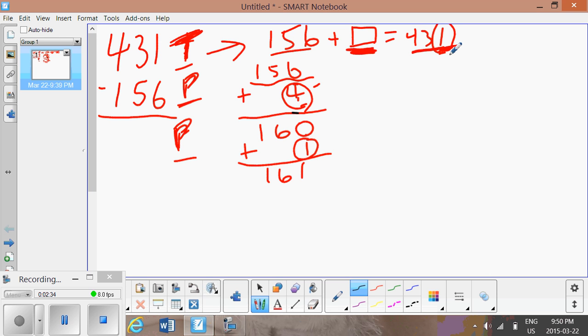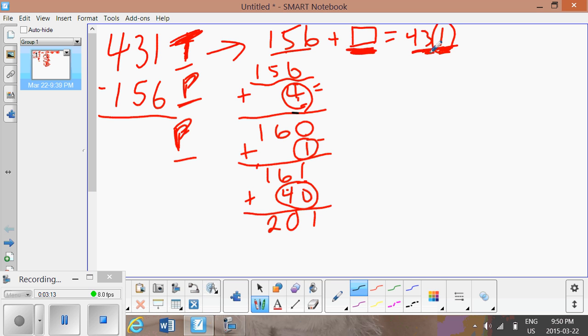We move on then, because our units are now matching, we move on to our tens. We have 6 tens. We're trying to have 3. Again, some would have the wherewithal to say we need to put 7 with it to make it a 3 in the tens place. Some will find that a little bit more difficult. So again, I tell them, what would you need to add to the 6 to get 10? They realize that it's 4. 4 tens are 40. Again, circle it so that we remember that it's part of what we've added to the 156. 1 and 0 is 1. 6 and 4 is 10. And that gives us a 201.